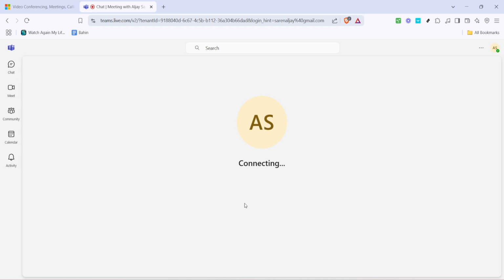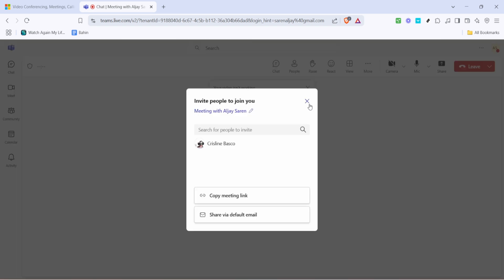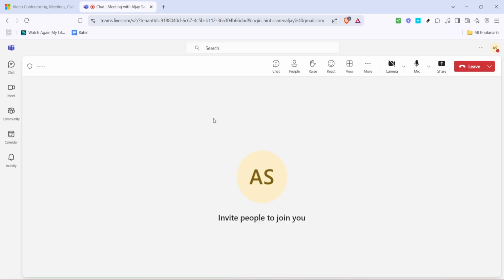As you prepare to begin the meeting, Teams offers a preview screen. This is a chance to ensure your camera and microphone are turned on and working as intended. Should you not want to use video, that's perfectly fine. Simply toggle the camera option off. Similarly, test your microphone to make sure it's picking up sound clearly. If you encounter any technical hiccups here, Teams usually provides troubleshooting tips to align your settings correctly. Once satisfied with your settings, confirm your preferences and officially launch the meeting.